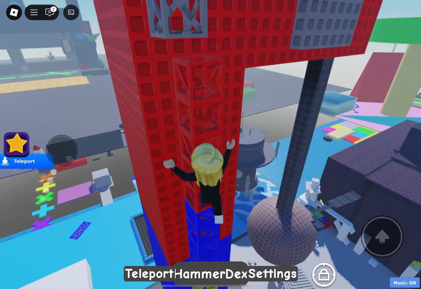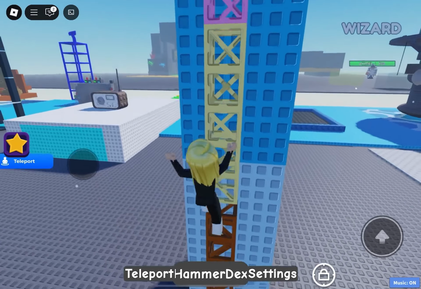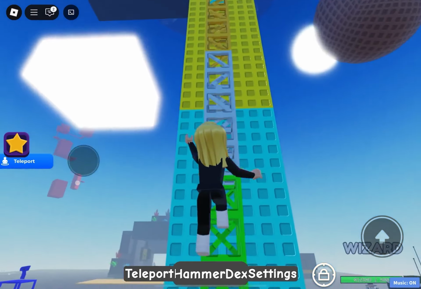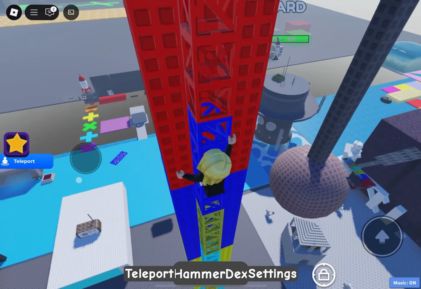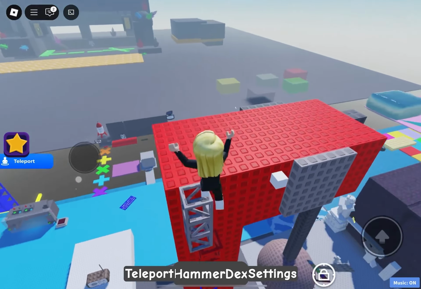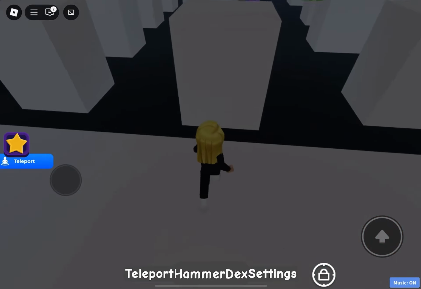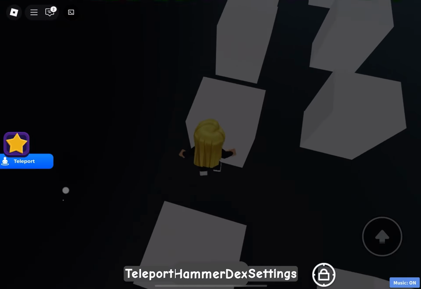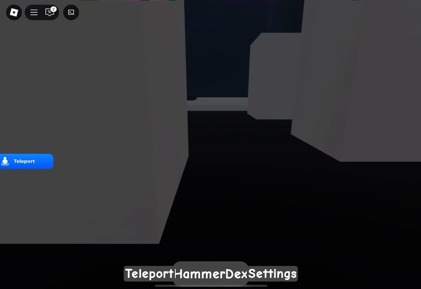Climbing up the massive crane. We'll just try that again. So see the little white block there? I love that. I love that little hidden teleport. That's a little gem. And then we come into this troll area. And yes, granted, it took me a couple of attempts to find my way through.